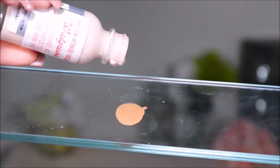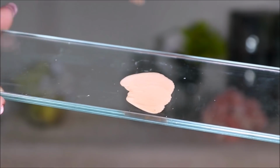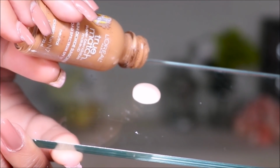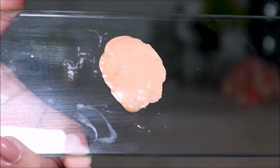So if you have a foundation that's deeper than your skin tone and you want to make it lighter, all you have to do is mix a couple drops of the lighter foundation. And if you have a foundation that's lighter than your skin tone, all you have to do is mix a couple drops of the deeper shade of foundation.